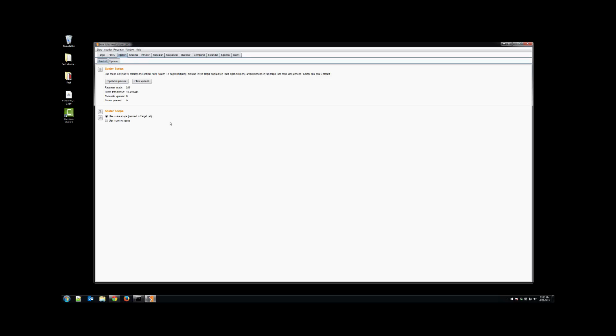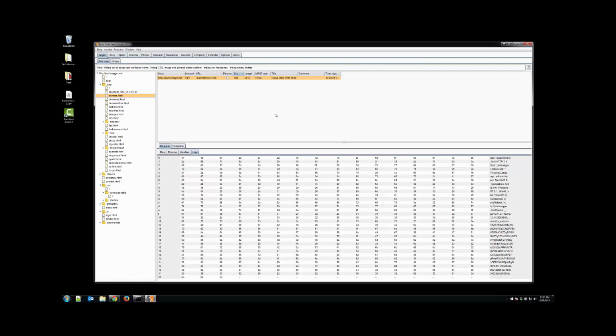The next video we'll talk about intruder and repeater and the workflows that they offer in testing an application. And we will actually use a vulnerable application instead of portswigger.net to illustrate why you would want to use intruder and repeater. So that was basic installation and usage.